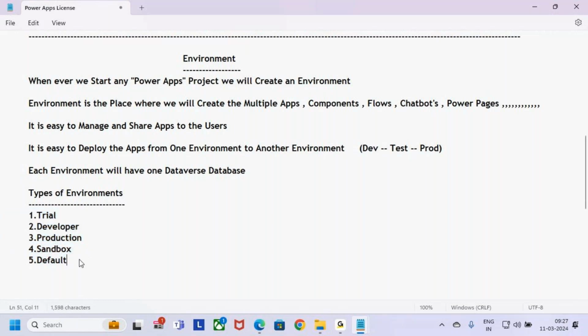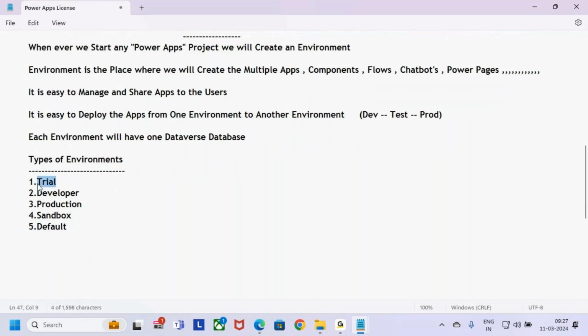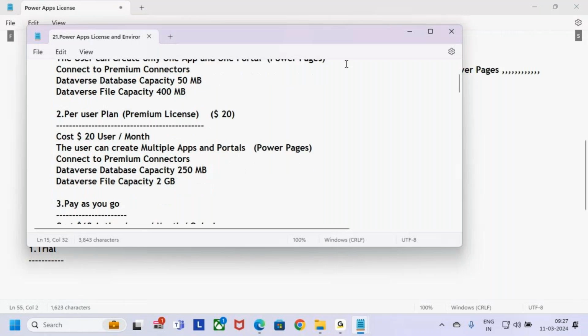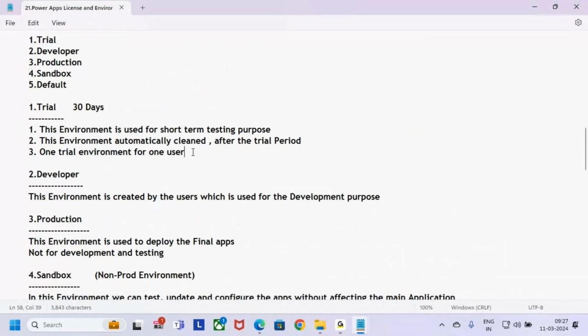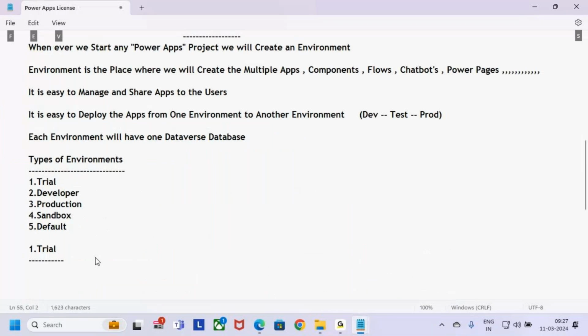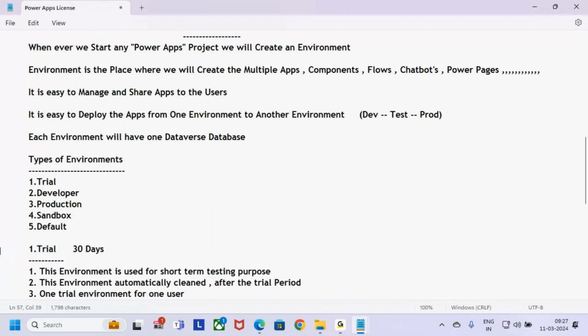Now let me discuss them one by one, guys. First, let me discuss what this trial environment is. Try to understand what this trial environment means.